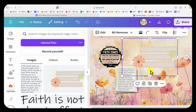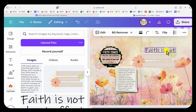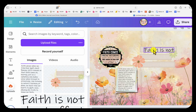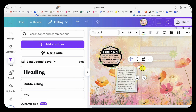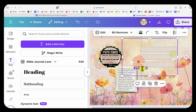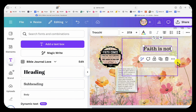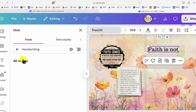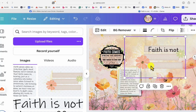This one is the 3 lines that I had wanted to accent on this lesson. Faith is not about effort. Of course, if you were doing this, let me show you how you do it yourself if you didn't have the words in there. You just go to text, and I add subheading, and it says faith is not, then you would size it by dragging the corner. I'm going to make this all smaller, but while we're working in it, I wanted to make it big so you could see what I was doing. You can change the text. You can write in handwriting, and that'll come up. Okay, so faith is not, and about effort.